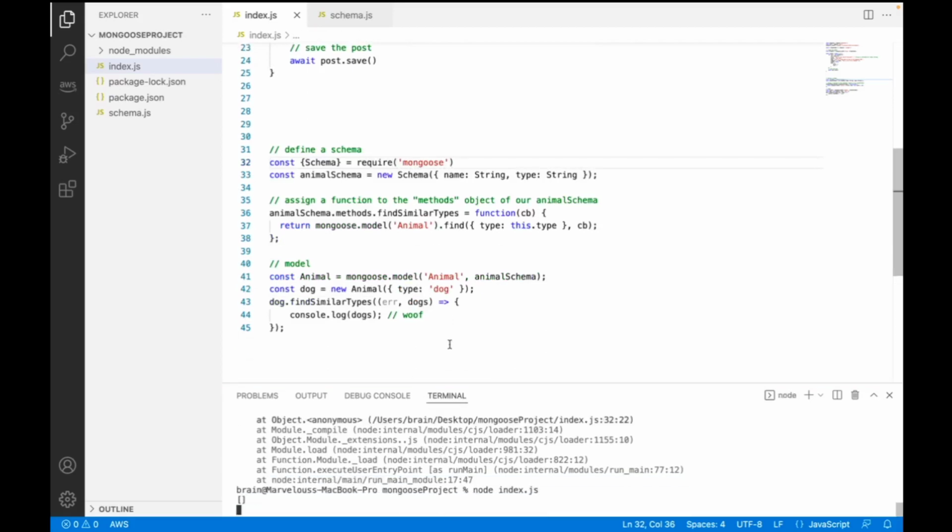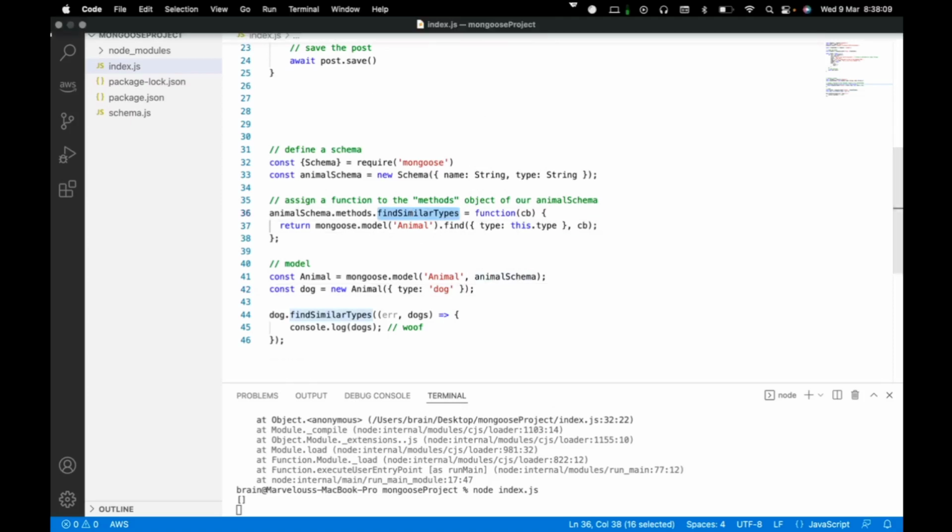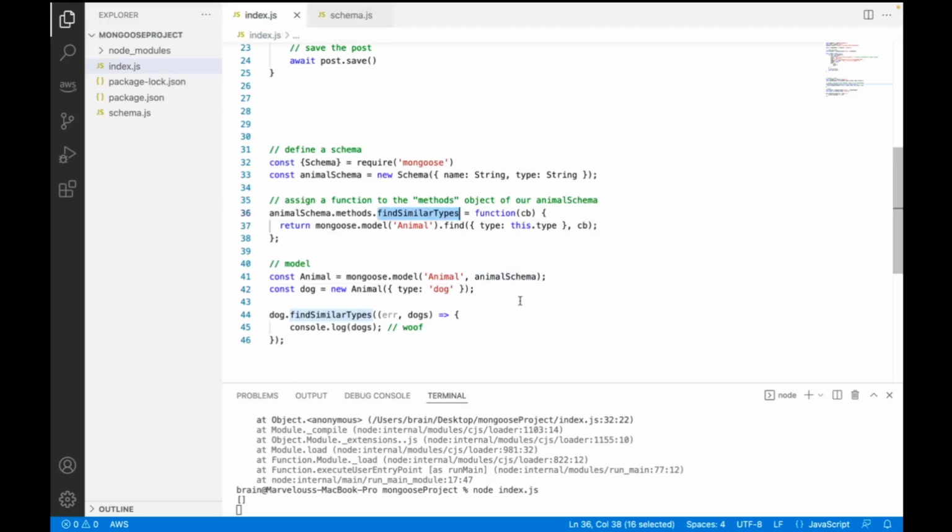What I was just trying to show you here is we don't have any dog stored in here at the moment, right? But if we decide to store some items with different types, then definitely we can filter the types from here, or find the similar types according to the custom method we've defined, right? But what I'm going to focus on right now, because of time, is a couple of CRUD operations that we can use.